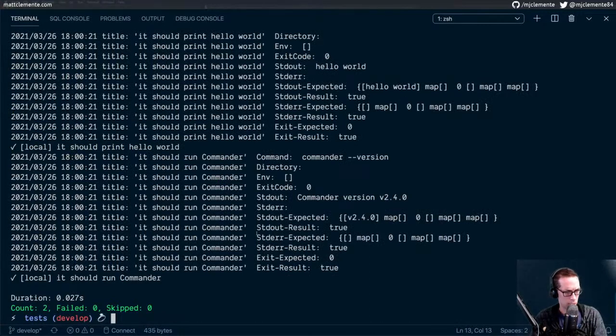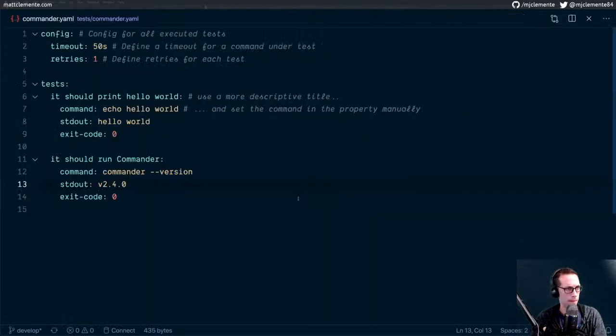Oh, feels like something's cached here, because it's not actually looking for what I'm telling it to look for. So it should run commander version.